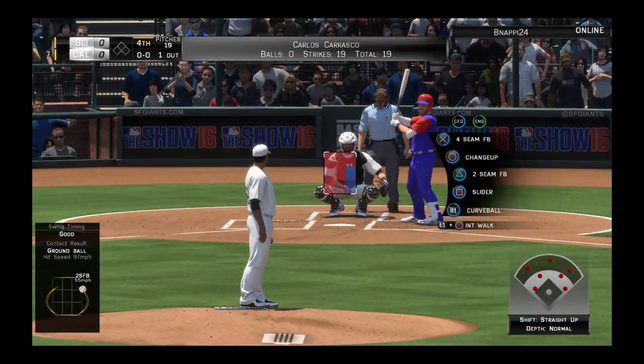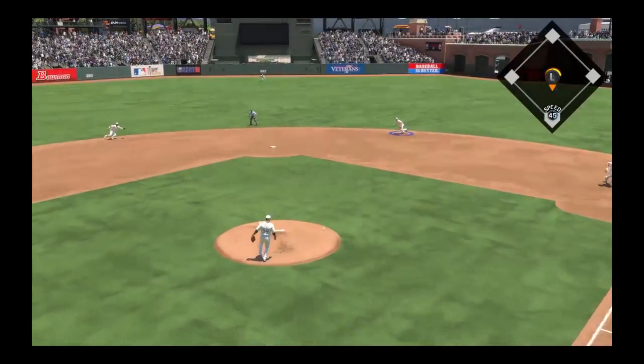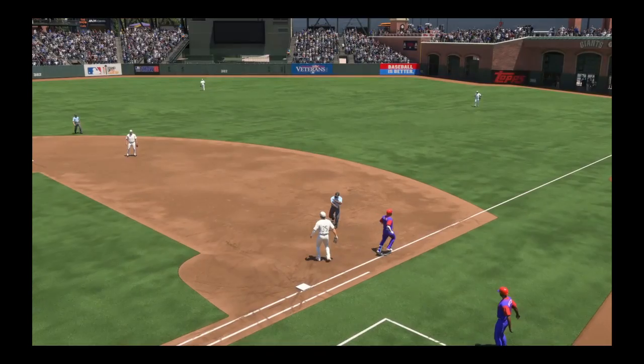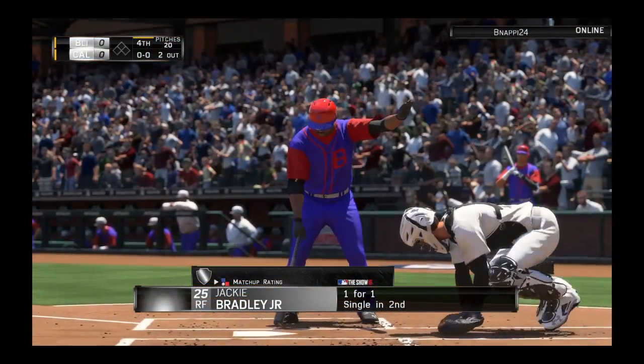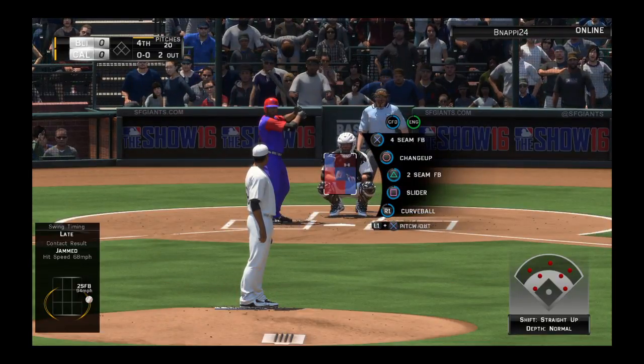Justin Turner stands in. He's 0 for 1 after grounding out. Ground ball sent back up the middle. Gloved by Murphy. On to first, and that is 2 quick outs to start the 4th. Jackie Bradley Jr. is the batter. Got a base hit in his first trip.